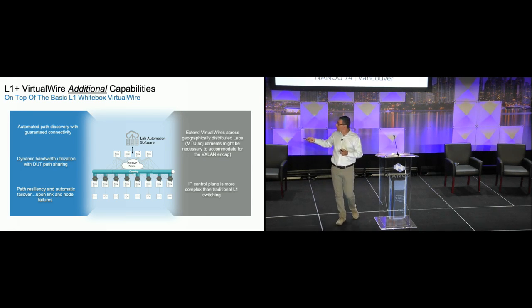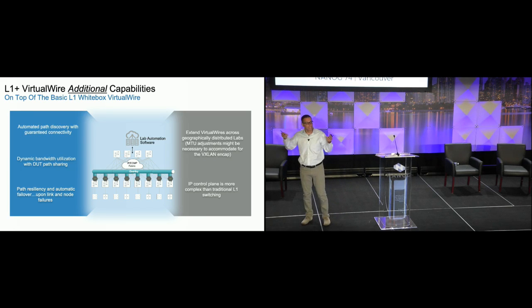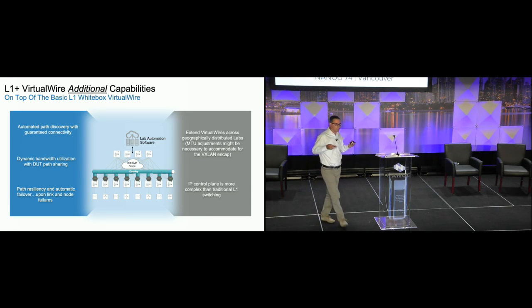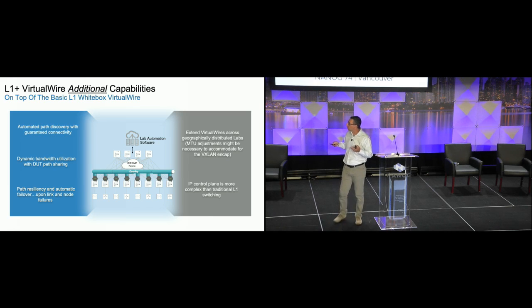Then the last important properties we are adding, again, now we are leveraging an IP transport, right? So these layer 1 circuits are actually traveling on IP. At this point, I have multi-location capability. I can extend this technology across labs. This is unthinkable, of course, in a traditional layer 1 cross-connect technology. Now I can connect 3 labs, 5 labs, 8 labs through this technology and share resources across multiple labs.